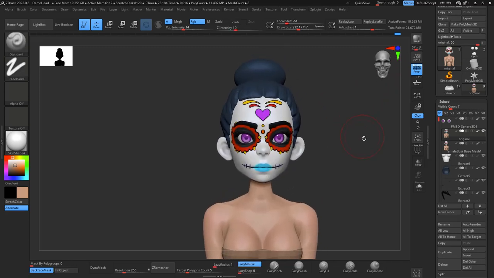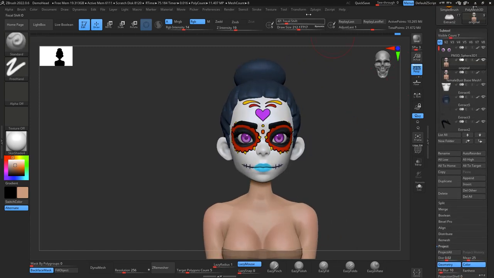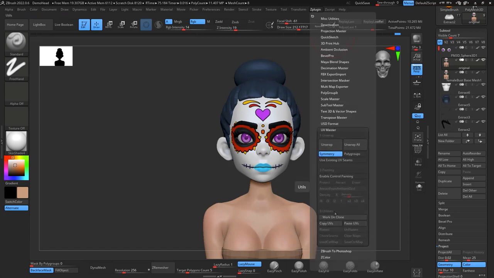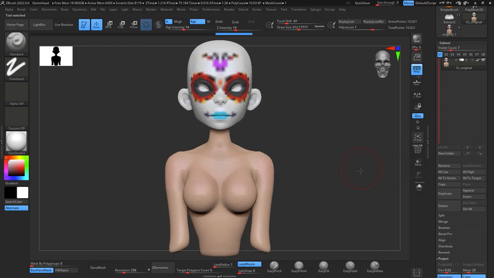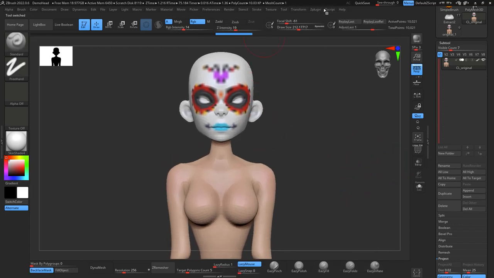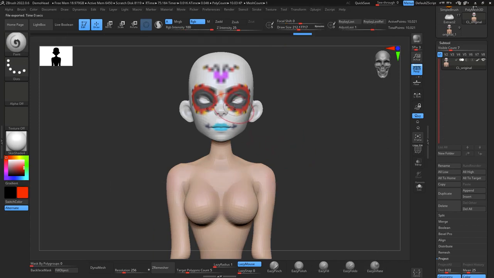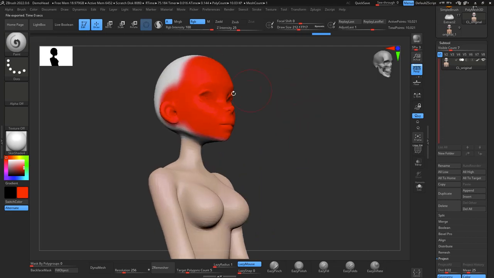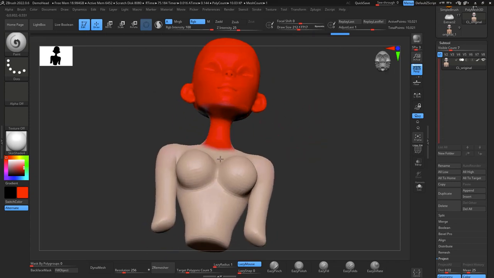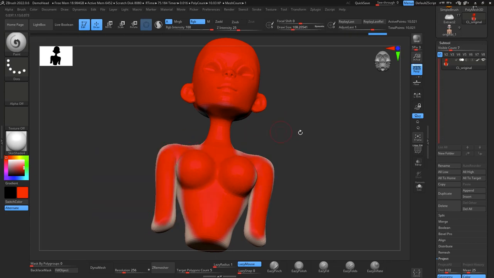So now that I have that, before I do that, I'm gonna UV this, so I'm gonna go to plugin, UV Master, work on clone. And there you go. So now I have the clone there. I'm gonna go to the plugin, I will Control paint it, protect. So I'm going to protect the face. This part, I want this part for sure, that doesn't have any seams. So I'm protecting that. I'm protecting the front and the arms.